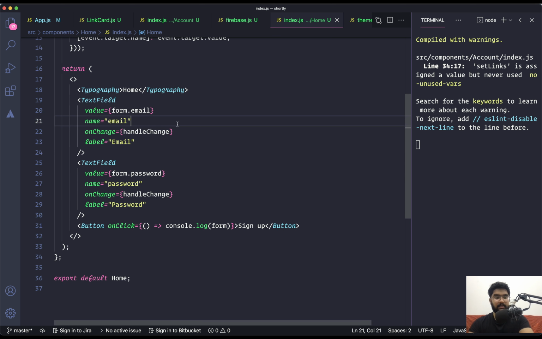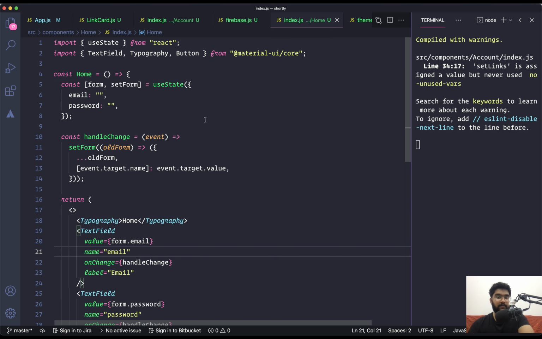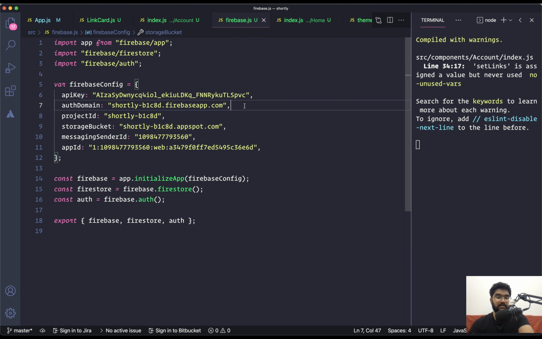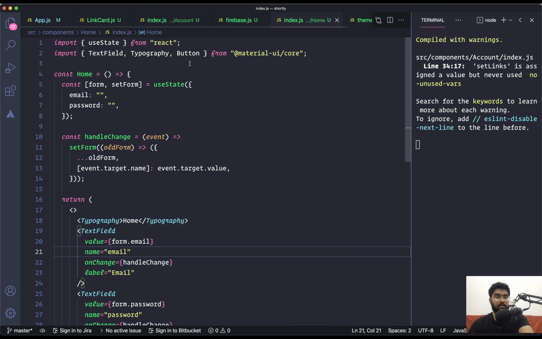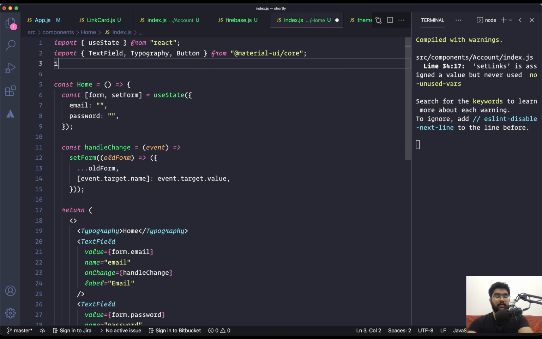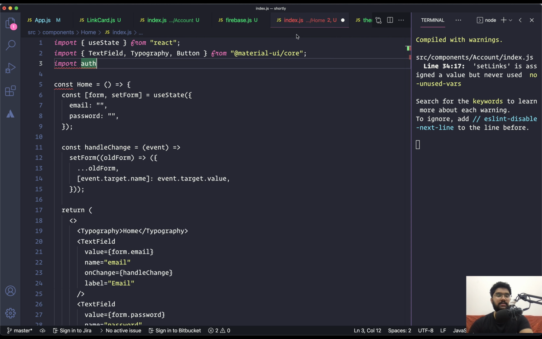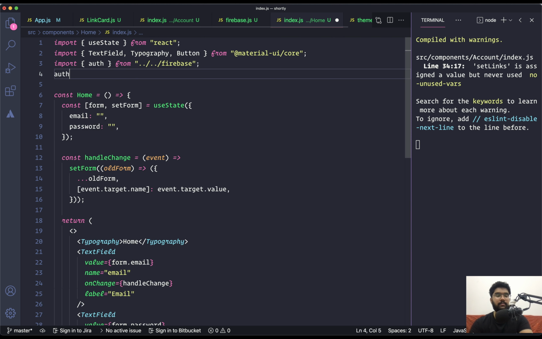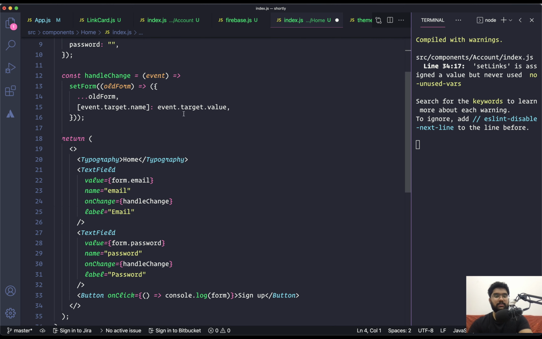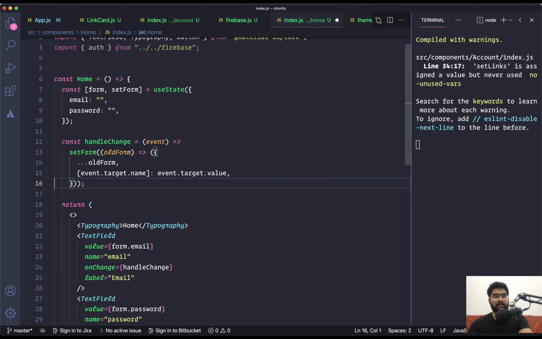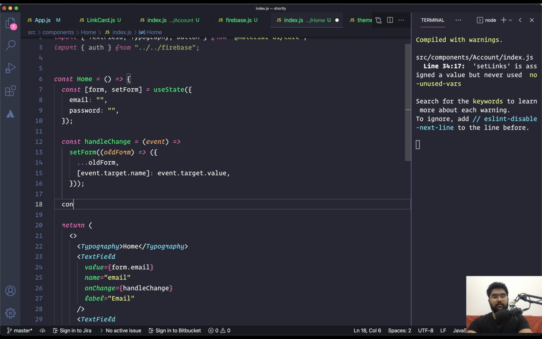So that's great. Now we just need to call the function from the Firebase package which allows us to sign up a user. For that, over here within the home component, we need to import the authentication that we are exporting from this file, the auth. Let's import the auth from the file, and over here we can create a function which goes by the name of handleSignup.